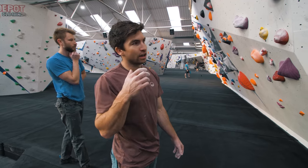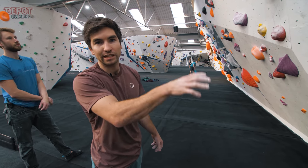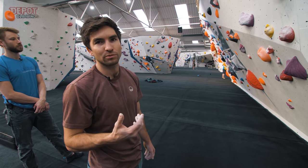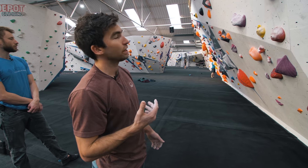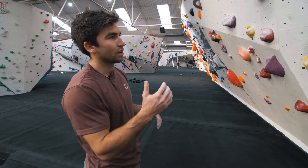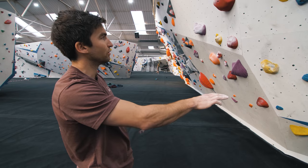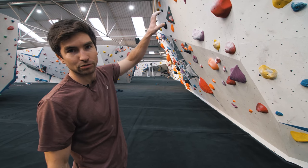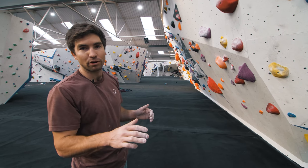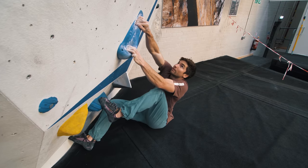Another option that you can use, same bit of wall now, is rather than traversing into a set problem, making one up. This one takes a little bit more time, but it's sometimes more worth it. So for me, if I'm looking to improve any sort of power endurance where I'm having to clamp and hug, what I'm going to do is go in from the start low down, as far down as possible, and then traverse in and just use a mixture of the smaller holds where I'm having to keep hugging all the way up. Same thing again, I'm looking for that extended boulder, so 14 moves, usually where most of the boulder is around 5 to 8 moves long.